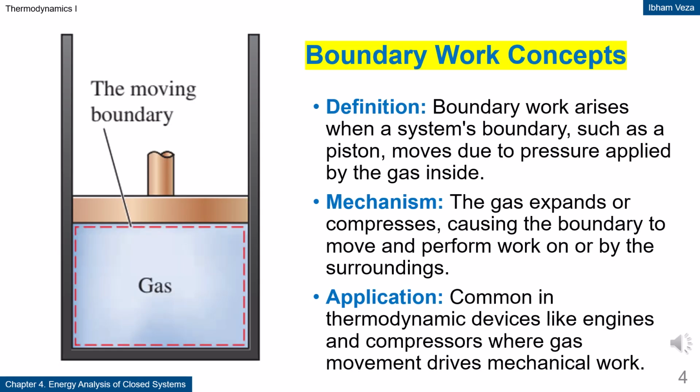Boundary work concepts. Boundary work arises when the system boundary, such as a piston, moves due to internal pressure. This motion indicates an energy interaction between the system and the surroundings. In many machines, boundary work is the most important form of mechanical work. Gas expansion and compression are the most common examples of this phenomenon. Understanding this concept is essential before moving to the mathematical formulation of work.